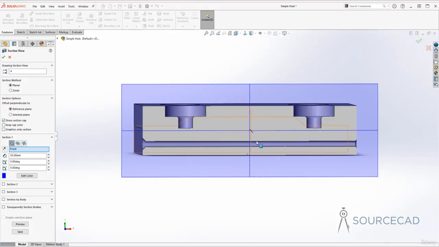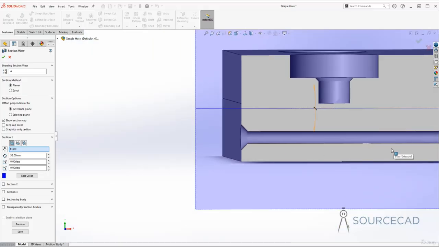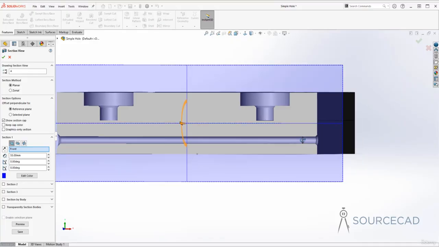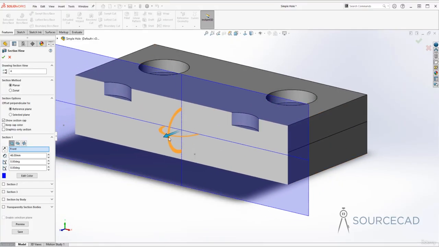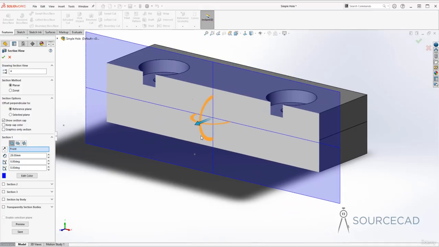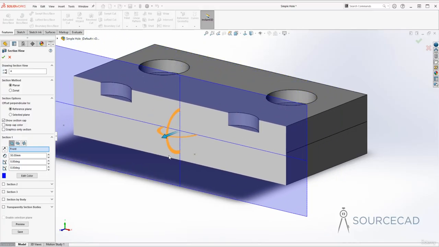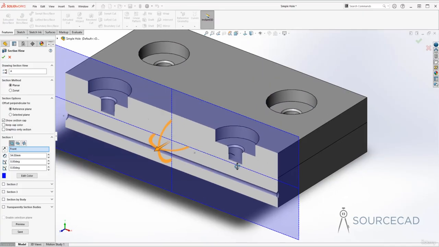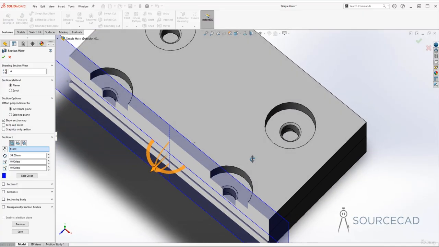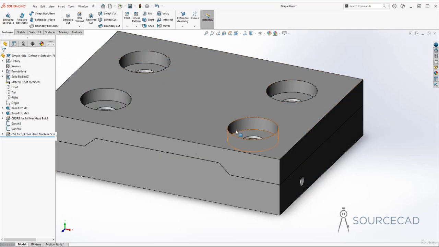So it's from here to here, and all the parameters which we have added here are applied to this hole as well. So here as well as here, and you can see these holes as well, as they are added only in accordance with the settings that we have applied. So here is the hole, only up to the plane that we selected. So that's how basically you can create simple holes in SolidWorks.